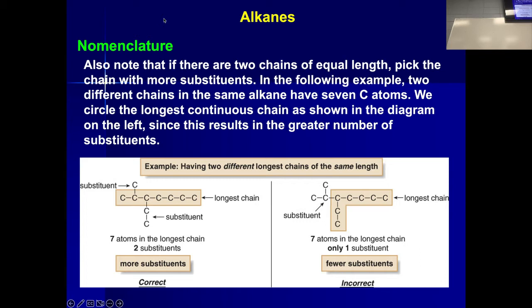Okay? So if I count it this way, I would end up with a chain that only has 1 substituent on it. Whereas if I count it this way, I end up with a chain with 2 substituents. And the rule is, and why they chose this to be the rule, I don't know, but the one with the more substituents is the correct one to choose. Okay, so if you count 2 ways and both of them are 7 or both of them are 8 or both of them are 9, but this one gives me more substituents than that one, pick the one with the more substituents. So what are the substituents on this one?